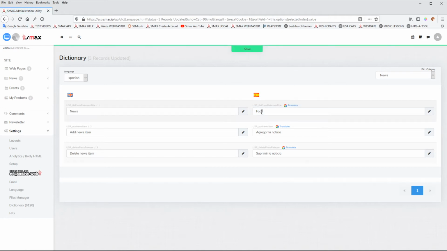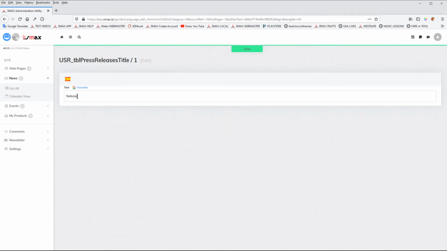and now I want to translate that to comida. So we're going to put news. Save. Yes. Okay, that's good. So that works. If we go into drill in here, we can translate as well.